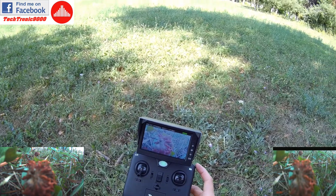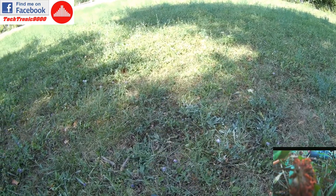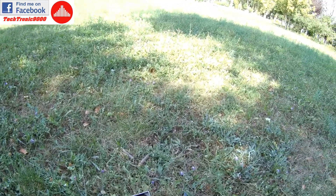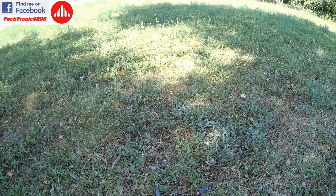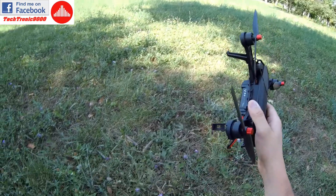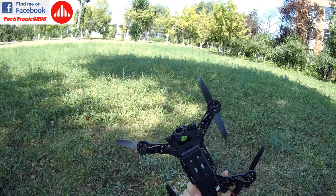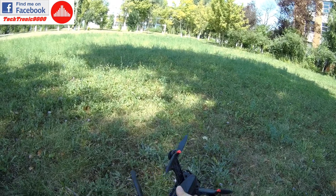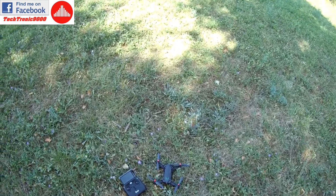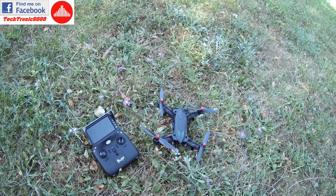I'm going to stop the video recording. So what I was saying is that you have two-way telemetry on it - this will warn you about your battery getting low. And my video recording was already at 10 minutes, so the battery has plenty of flight time. This is rather light and efficient, and that's a very nice feature for beginners because you want more flight time - you don't want to run out of battery in mid-air.